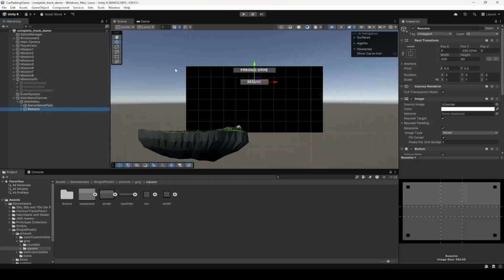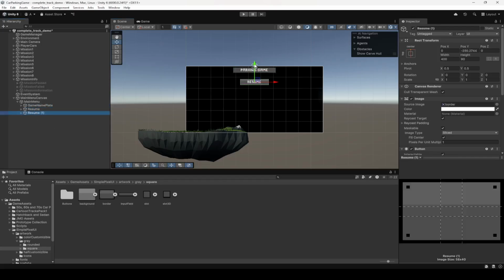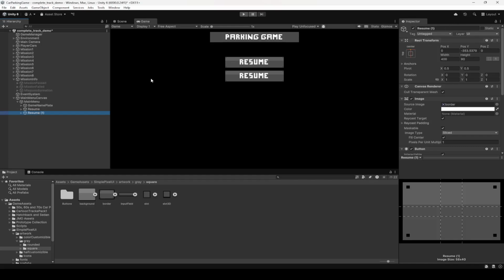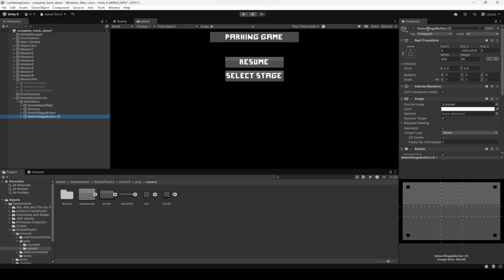After the resume button we can duplicate it and move it down below. This time we can name this select stage button. By stage I mean the mission, and right here I'm gonna type select stage. Then duplicate it again, this time name this select car button.